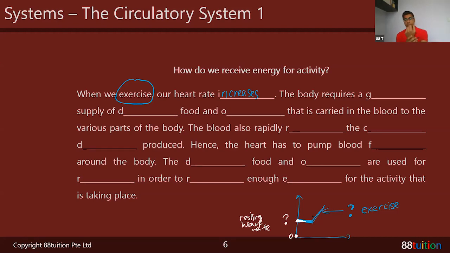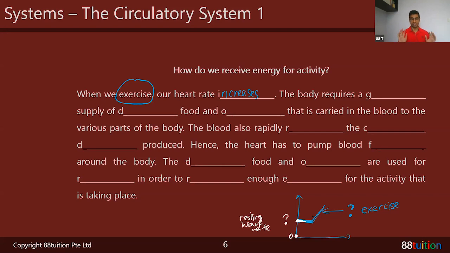For that, we measure our pulse. We can take the pulse from our pulse points on the wrist, on the neck, and there are many pulse points. You can go and find out how many clicks you feel, that's a pulse point, and that's the number of times blood is being pumped, and that's the heart rate. This is a bit medical already, but it's also a little bit about PE. When you go for PE, your teachers have also taught you the way to take your heart rate or pulse rate, which means how many times per minute your heart is beating and pumping blood throughout the body. And a fitter person usually has a smaller count.